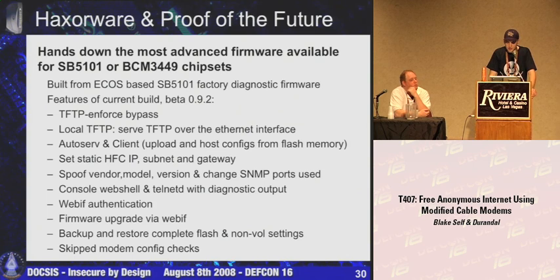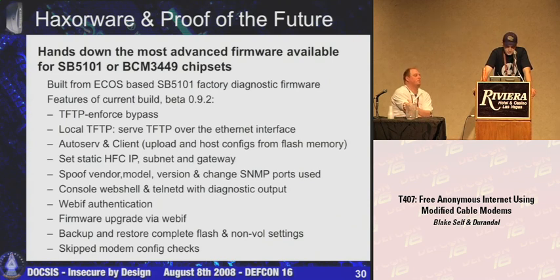And a few months ago, we came across the source for these little orange beauties right here, and we got the SB5101 shell firmware, which I've been looking for a very long time. We found a developer, and he created the firmware called HAXaware. It was built for the SB5101, but it basically runs on any modem with a Broadcom BCM3349 chipset, like the RCA DCM425 and the Ambit 250. There are some other ones that it'll run on as well, like the WebStar DBC2100 R2.